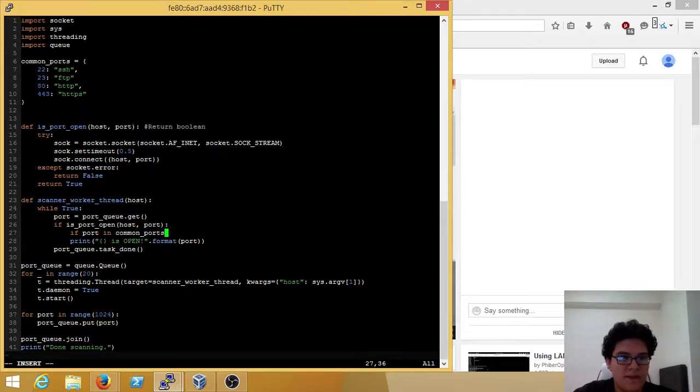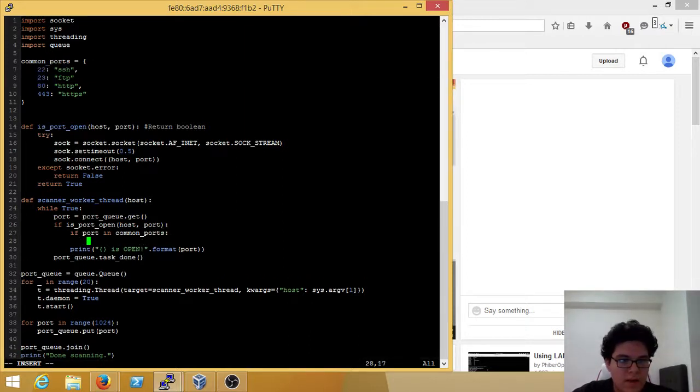So if it is in this dictionary, it's gonna print this, and in parentheses this is open, dot format port and common ports.